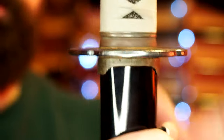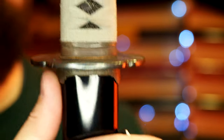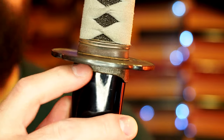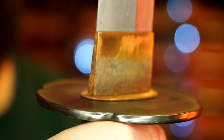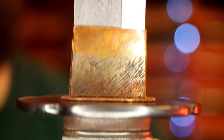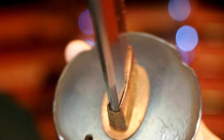You can hear the tsuba has a good amount of play in it. A lot of the fittings on the scabbard have a little wiggle — it could all be tightened up without too much issue. Some well-placed adhesive would probably shore everything up reasonably well, but I'm all thumbs when it comes to that stuff, so I prefer to let the next person give it a go. The habaki is nice enough for what it is — a simple looking piece. It could be fit a little better, but the habaki actually still holds in the saya reasonably well. But now I'll talk about the part you may actually be interested in, and that is the blade.